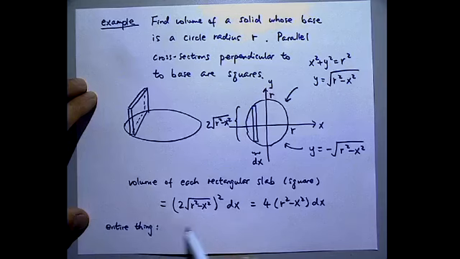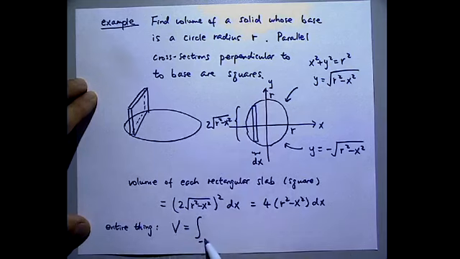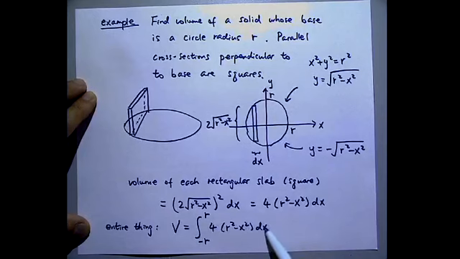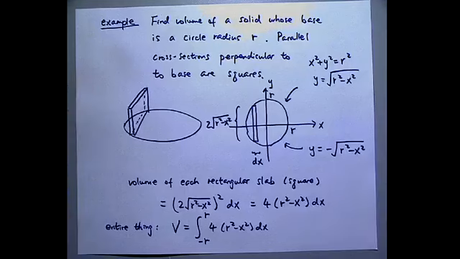Finally, the entire thing is going to have a volume of integration from the left, minus r, to the right, positive r. So r here is a number. Treat r as a constant when you integrate. Think of it as a 1 or a 2 or something, but it's a number. And then we integrate this guy, 4 times r squared minus x squared dx. Okay? And I'll let you figure out what this turns out to be. And when I upload my notes, I'll have the answer. So work it out yourself and check the notes I upload, and then see if you get it right.